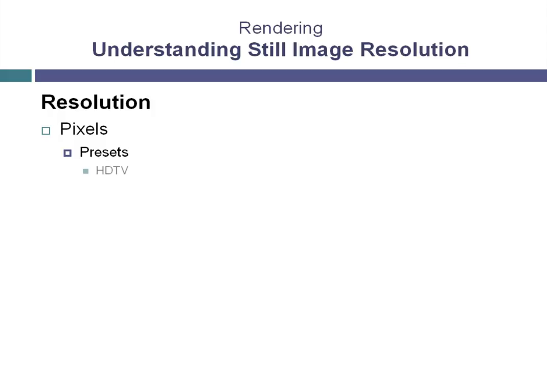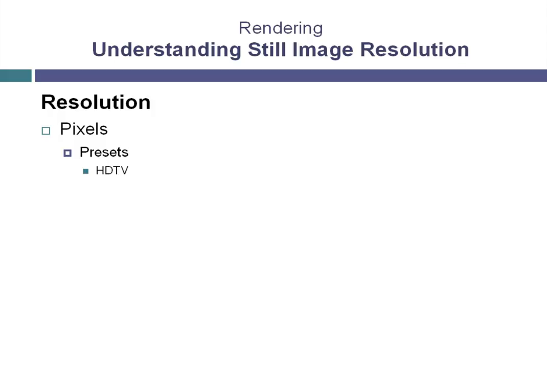One resolution that especially bears looking at are the HDTV resolutions. HDTV format is becoming one of the more popular formats for image output. The HDTV resolution is not a single resolution. It's a set of resolutions that correspond to the HDTV screen format. For example, the 720p image format is 1280 pixels wide by 720 pixels tall. Whether you're rendering for stills or animations, this format has an aspect ratio of 16:9, which is a widescreen format that's available on most flat-screen televisions on the market today.